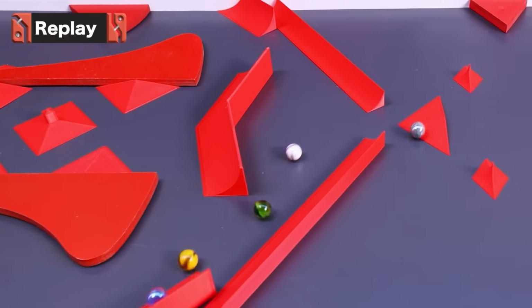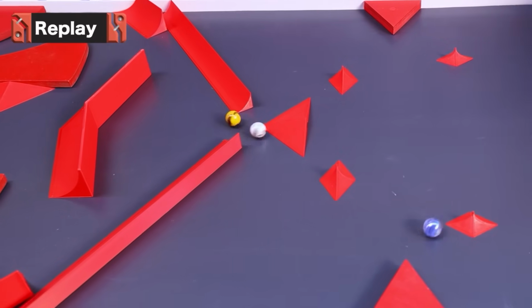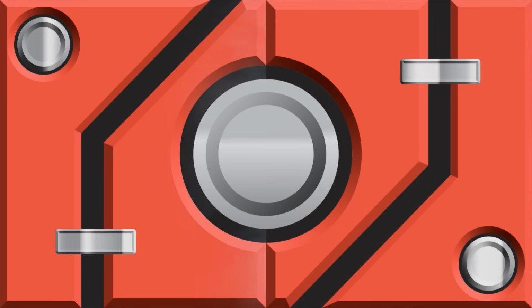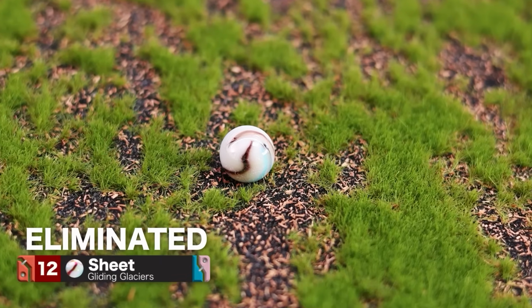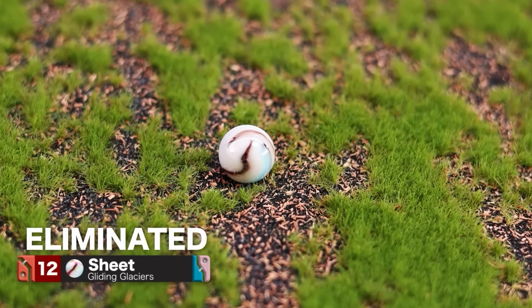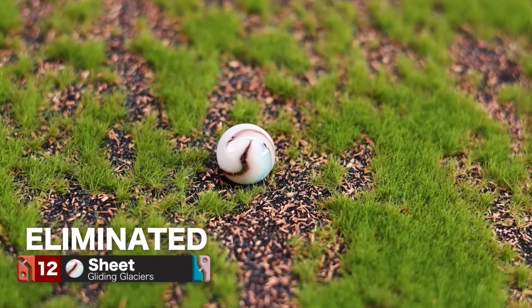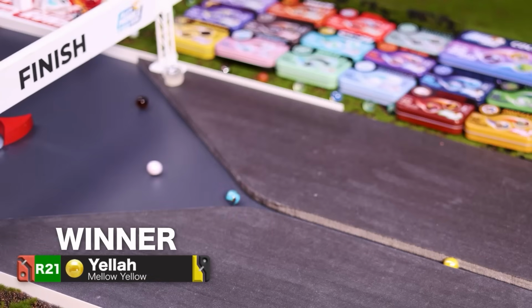Lots of close contact impacts for that fidget spinner. Here is Sheet continually getting shouldered aside at every step of the way. Swax as well. Well, the Glaciers have glided slowly toward elimination, but it caught up with them this time. Out in 12th. Jelle, in the meantime, will move to the next event with that priority lane.